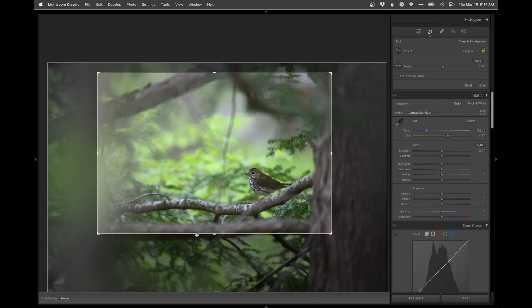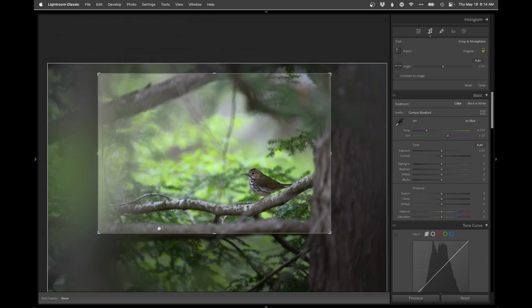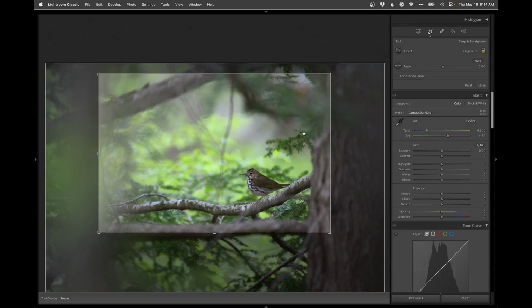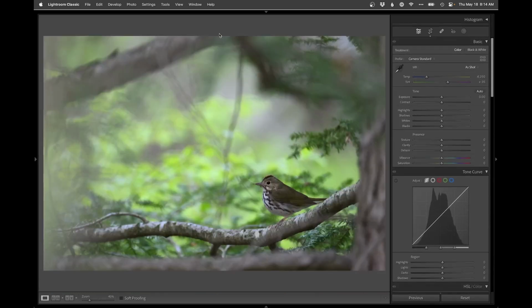So I'm going to crop into the bottom, just use this out of focus branch as the base along the bottom. Then the branch it's on, the right trunk, will frame the right. In fact, let me show just a little bit more of that. And then we got this one kind of framing in over top. So let's go with, you know what, I'm going to leave the exposure about where it is, actually. Yeah, let's leave it where it is.